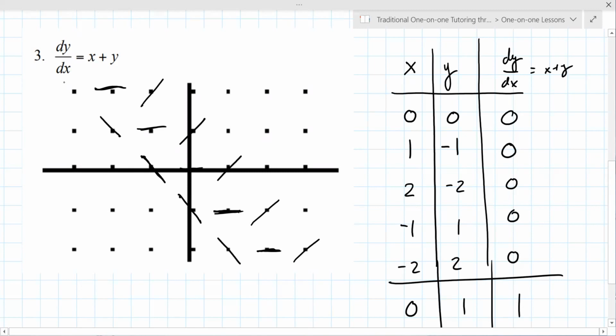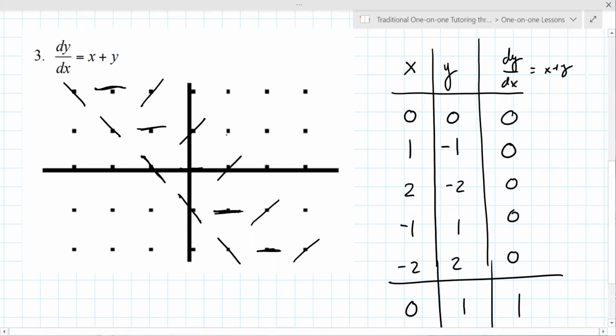This one also works. So you're looking for something like that that helps you draw them faster. You're looking for places where the outcome is like 0, 1. Yeah, 0, 1, -1, because those are easy to draw. And then the other ones, unfortunately, you just have to fill in.